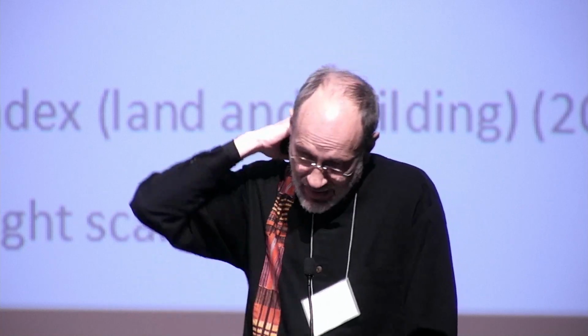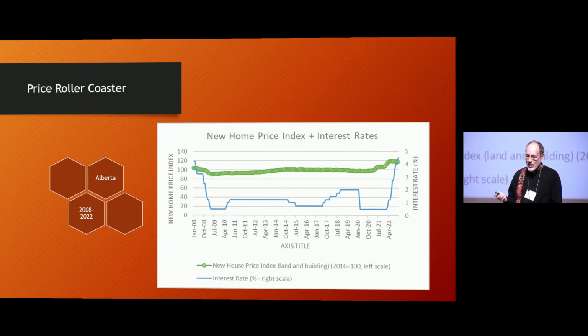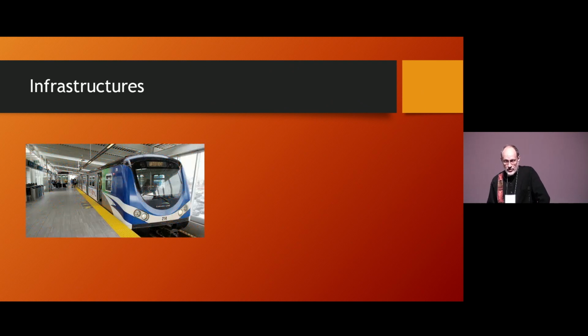And, well, again, just to confirm the same story, the green line is the cost. The blue line is the interest rate. Actually, where the interest rate is lower, you see an up in the cost of housing. So this is not the key element. Whatever they're telling us on radio and on TV and everywhere, this is not the key element that drives the thing. The key element that drives the thing, in my view, is infrastructure.